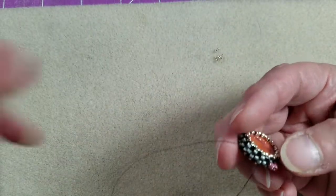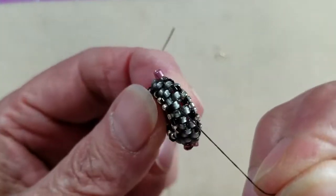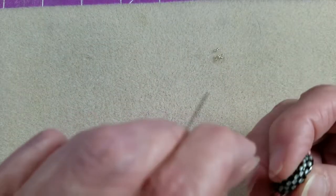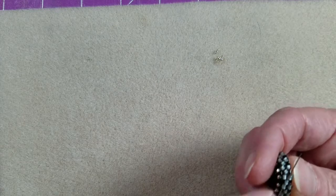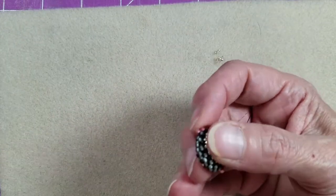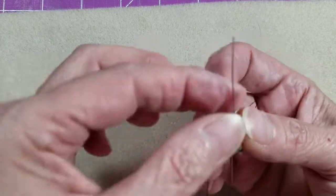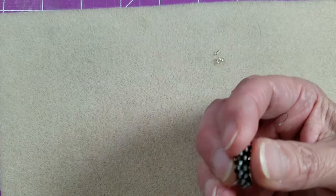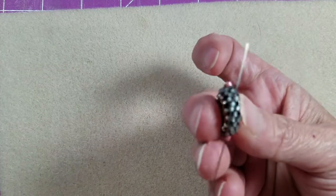And then you can either weave off your thread, or you can sew all the way back around to where your tail thread is and tie a knot. So I'm just going to stitch myself on the diagonal all the way around this beadwork, just like we did to get to where our pin was. Sewing through diagonally until I reach my tail thread. And then I'll show you guys how to end the thread.